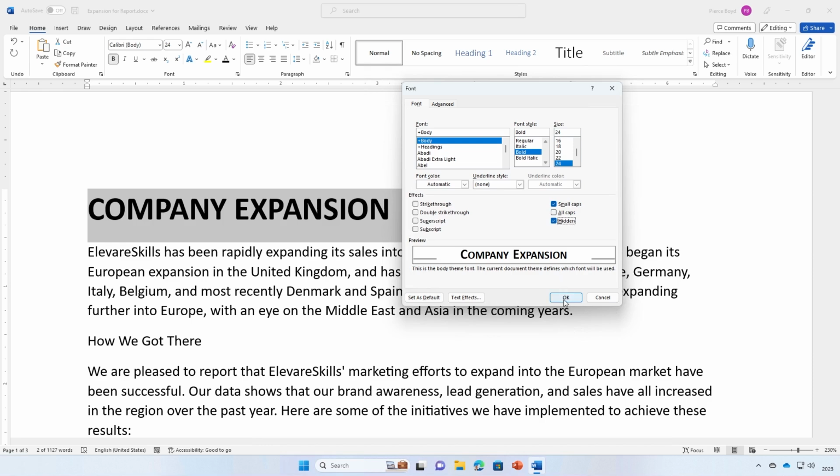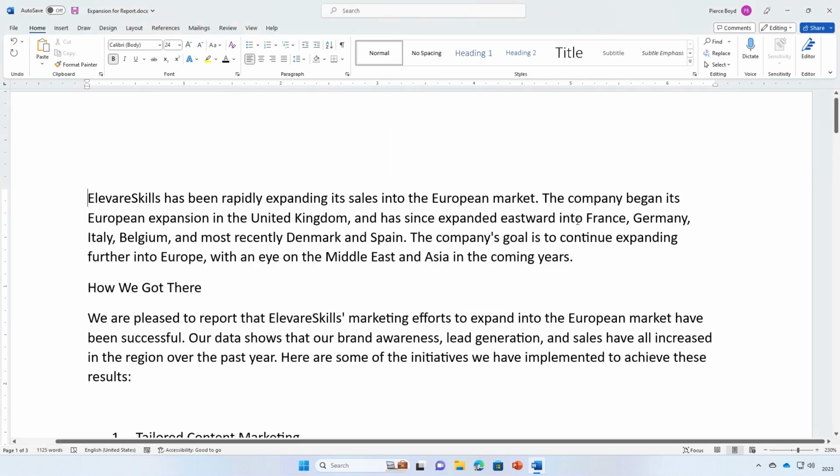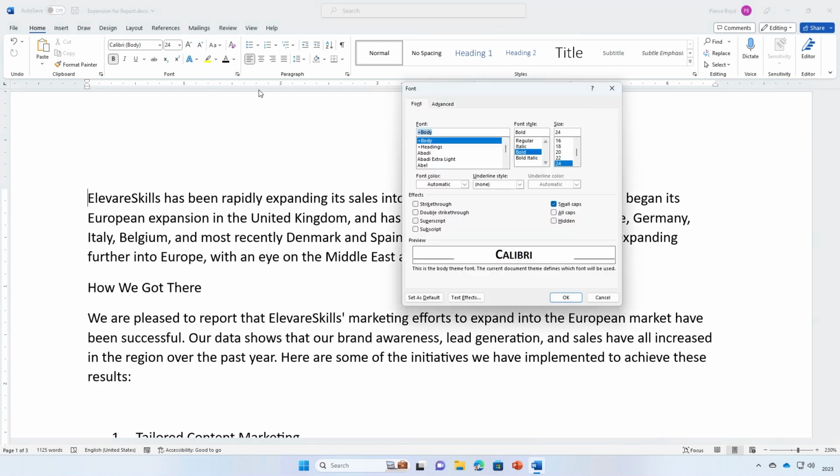Watch what happens when I click OK. It's gone. It didn't delete the text. It's still there. It's just hidden. Now, if I go back in, we see there doesn't appear to be a way to unhide this text, because you would expect hidden would be selected and you would uncheck it.